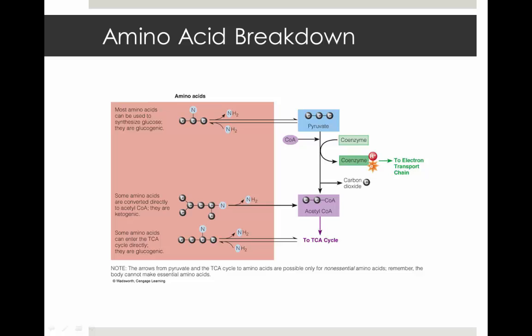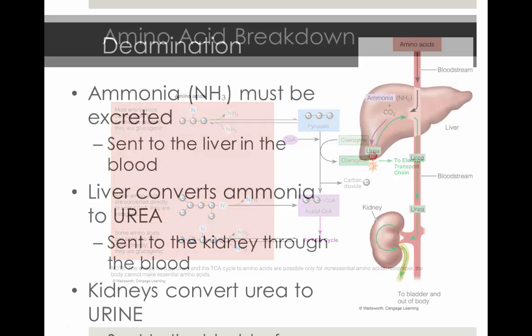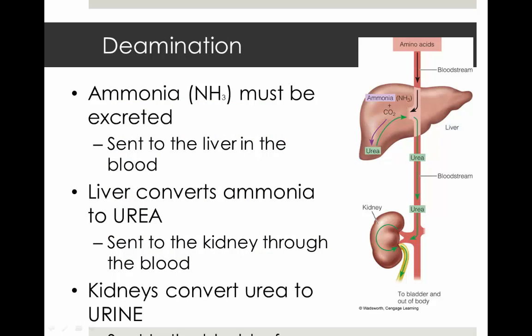In order for amino acids to provide energy like carbohydrates and fat, the amino acids must chemically be the same as well. So before entering the pathways, amino acids must be stripped of nitrogen in a process called deamination. The end product of removing the nitrogen and hydrogens is ammonia. And this ammonia must be excreted. The process includes sending the ammonia to the liver, where it is converted into urea. The urea is then sent via the bloodstream to the kidneys, which will add the urea to urine for excretion from the body.